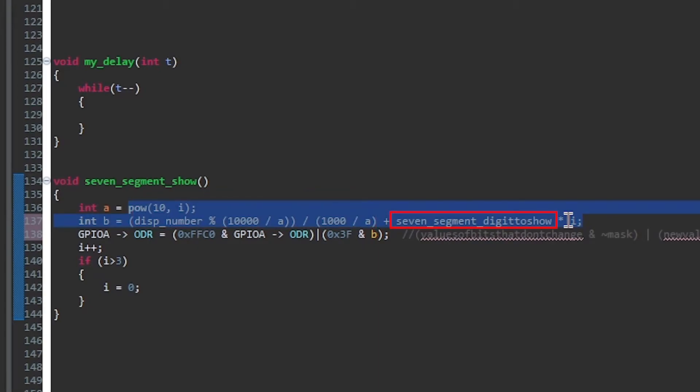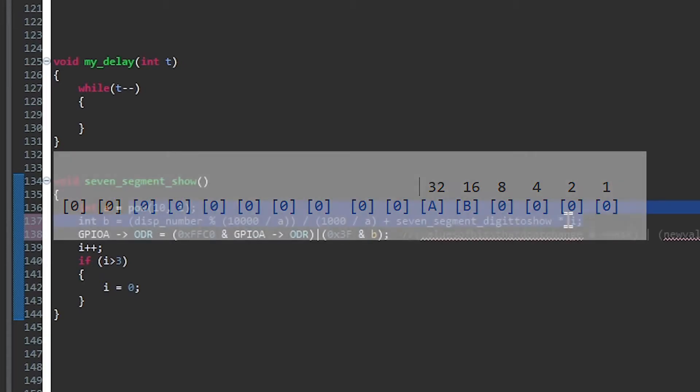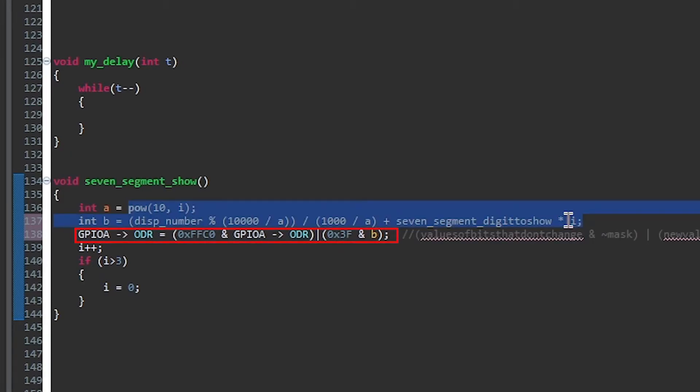And then I added that variable 7-segment digit to show which is equal to 16 if you remember. The reason for that 16 to even exist is, well, our pins 4 and 5 are directly connected to the multiplexer and we multiply 16 by value from 0 to 3 which gives 4 different combinations. This is how we choose which digit in our 7-segment display is going to be active. And bits from 0 to 3 just contain information about the number itself.